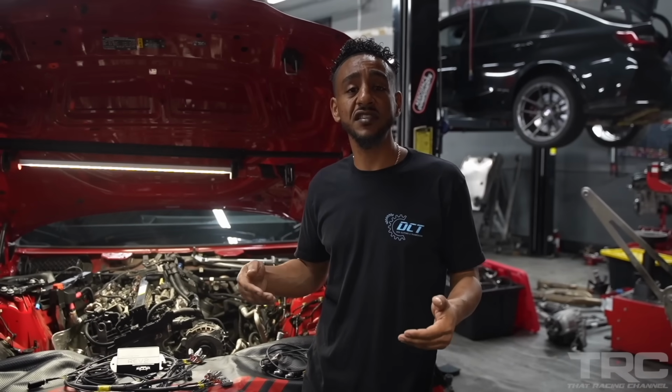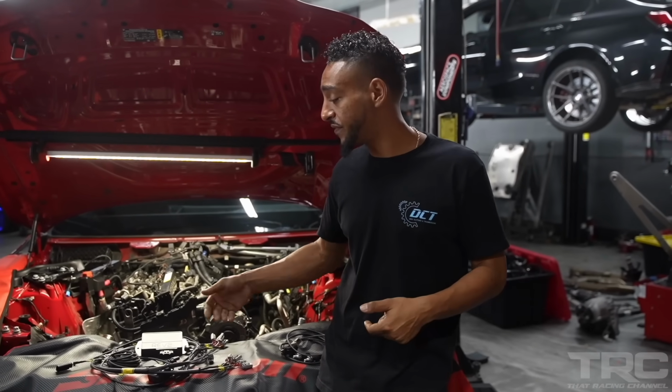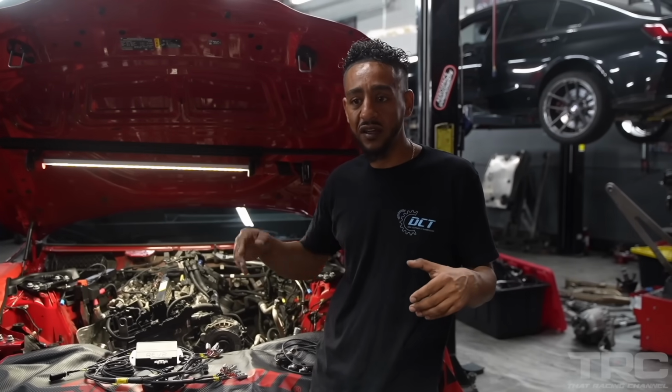So I also want to discuss the 7 output channels. These output channels mean that the Rev 2 board is going to be controlling stuff like your secondary port injection system, your boost max solenoid, your secondary fuel pump, your nitrous solenoid, your methanol water injection pump, as well as your line lock solenoid. I know that's a mouthful, but that's just what this thing is capable of.